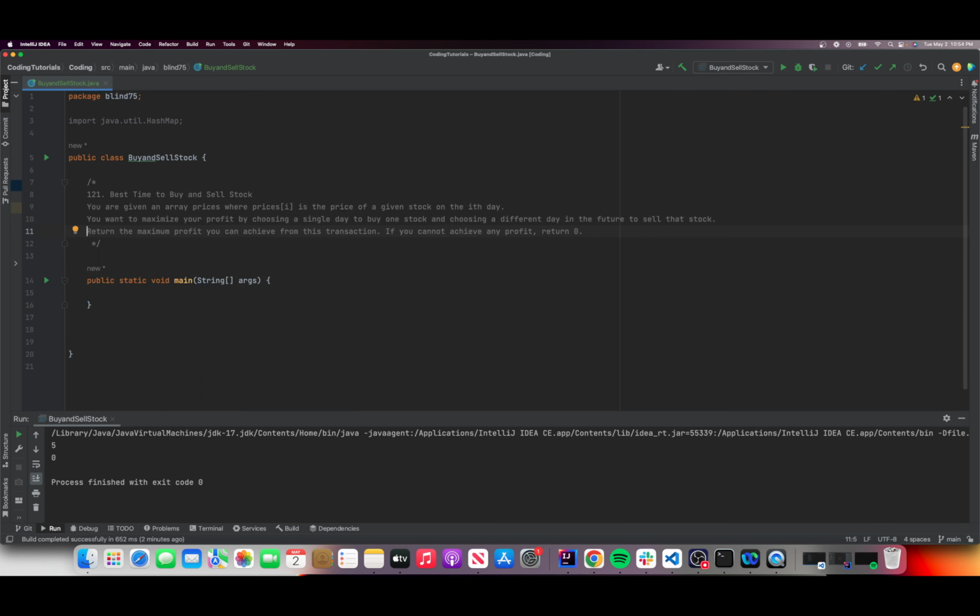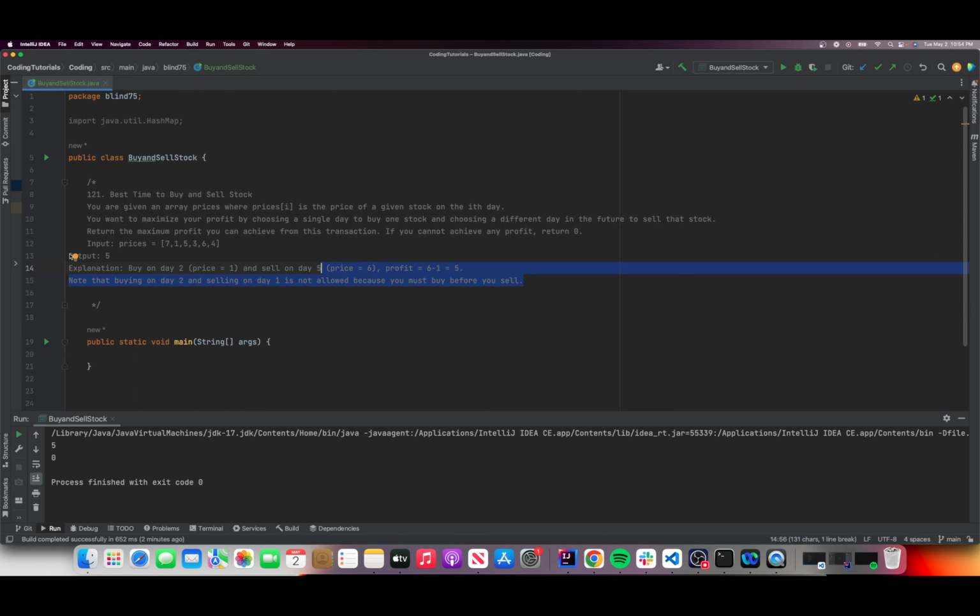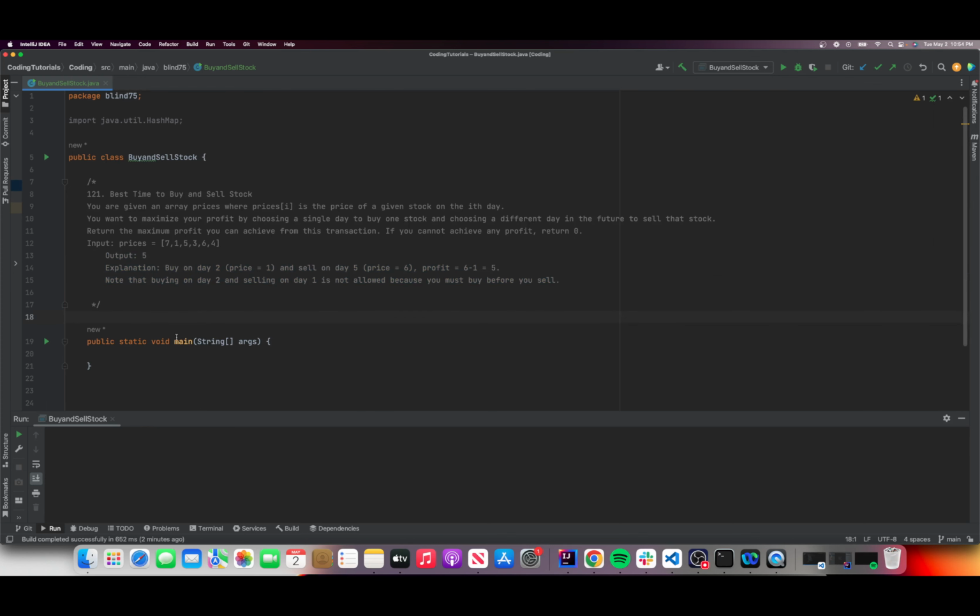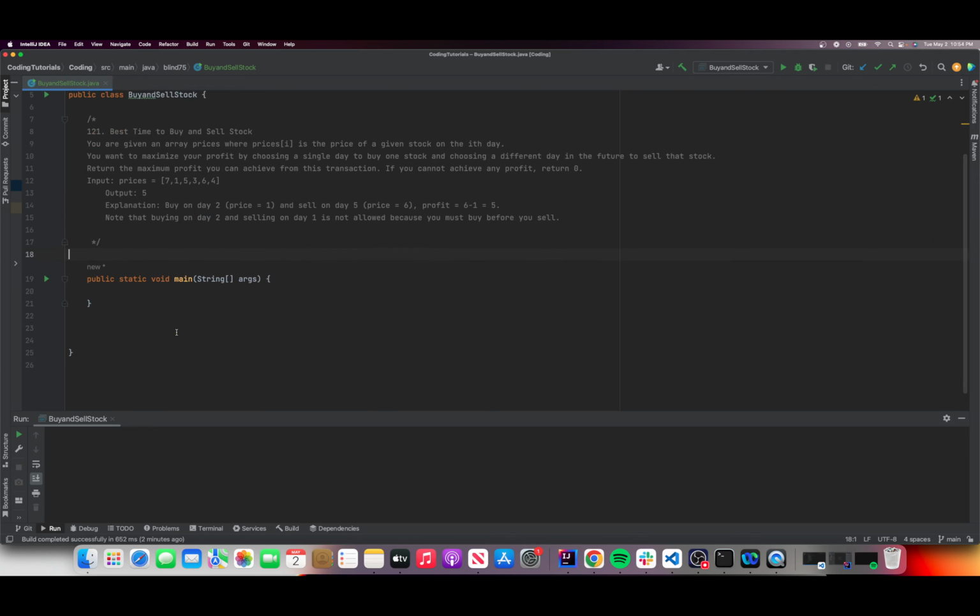And let's use one example which they have given. So this is the example that is provided, right? Now in this example, the best time to buy the stock is 1, and the best time to sell the stock is 6, because if we buy a stock at day 1, which is at price number 7, and if we sell at the second, it will be negative, we'll be in loss.